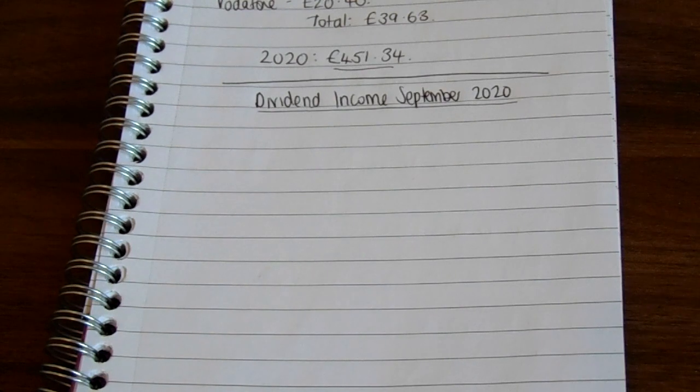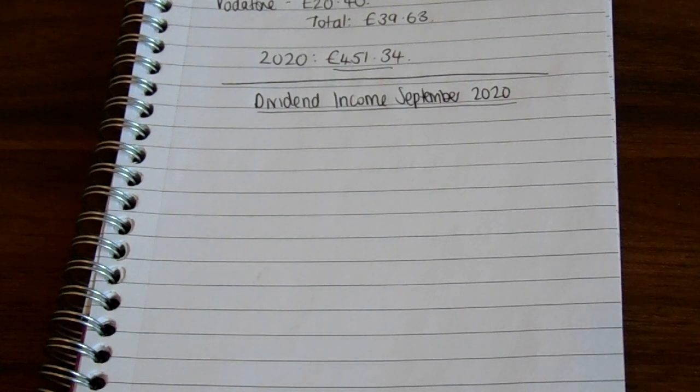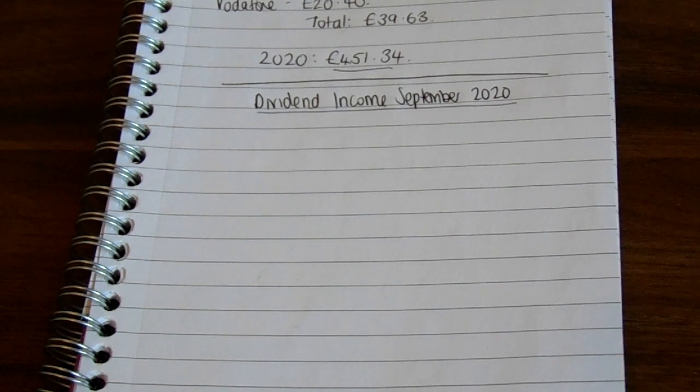I'm really pleased with this, and I'll share just what this would pay in terms of our fixed expenses, ones I've told you. So I have three holdings that have paid out in September. Three kind of ones that I've had for quite a long time now, things that are kind of going to last in my portfolio. I don't see myself selling these particularly anytime soon. They're ones that pay out fairly well, as you'll see in a second. And it's just being consistent with adding money to these, especially the Vanguard fund, which I'll talk about.